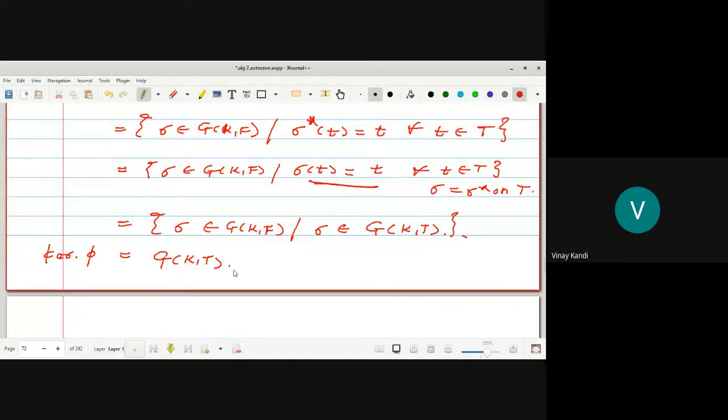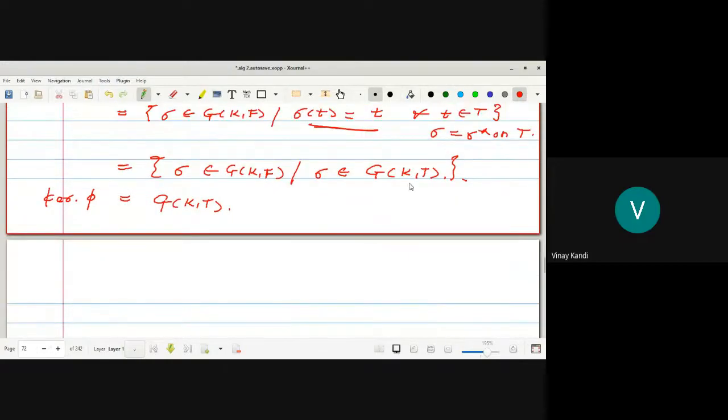Okay, this is the subset. Yes, sir, subset. The proof of normality is there. So take it so that the sigma should not come in it. So kernel of phi is equal to what?